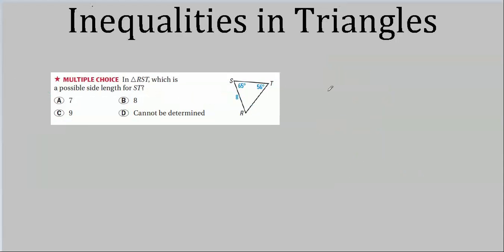And here we're going to determine possibilities based on some of the things we just learned. Things which we now have theorems for, but you probably already knew. So let's fill in this angle first so we know what we're talking about here. Well, we know that the angles have to add up to 180, so we add these two and get 121. Subtract 121 from 180 and get 59. That's this angle here. Now they say, which is a possible side length for ST?